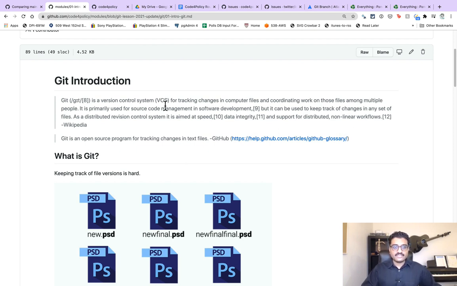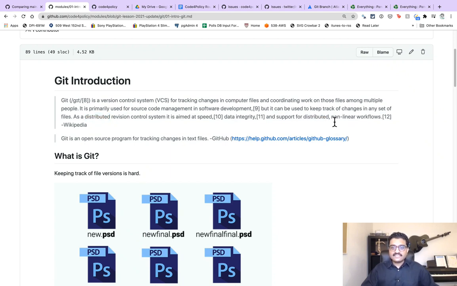Here are a couple of things to keep in mind. First is that Git is a version control system. So at its heart, it's intended to help you keep track of changes in files. While those are coding-related files, they can also be all kinds of other things like images, legal documents, any kind of file, or we'll talk a little bit about different file types, but most kinds of files. The other thing to note is the definition says that it's a distributed revision control system. We're going to talk about what distributed means a little bit later on.